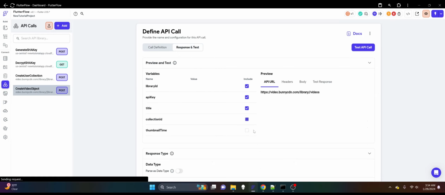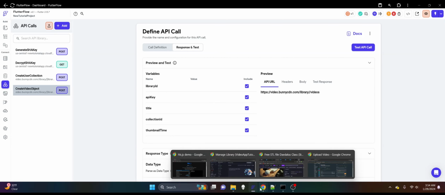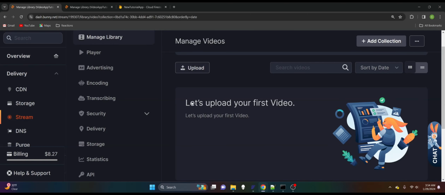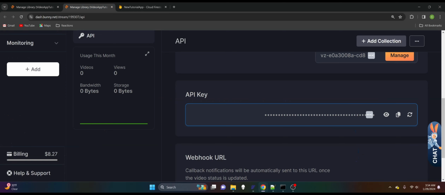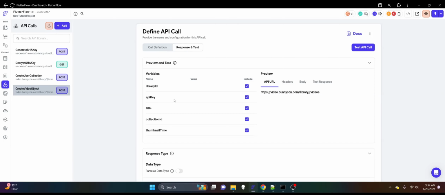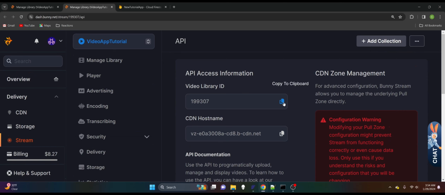All right, that should be good to go. Okay, all those on. All right, so we need to grab our library stuff again. So let's go back here. Let's go ahead and grab our API key. And let's grab our library ID.